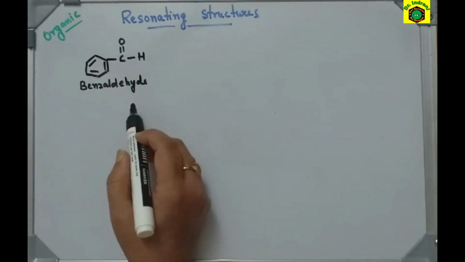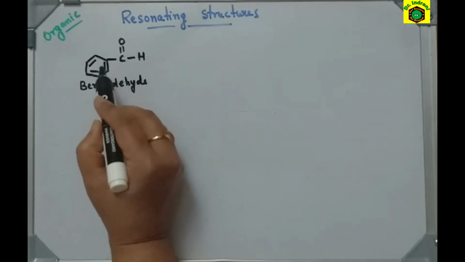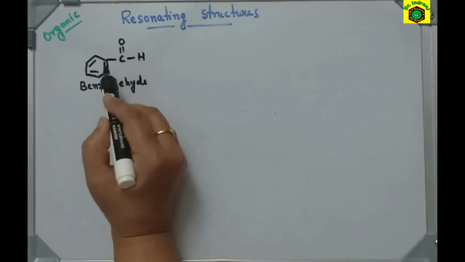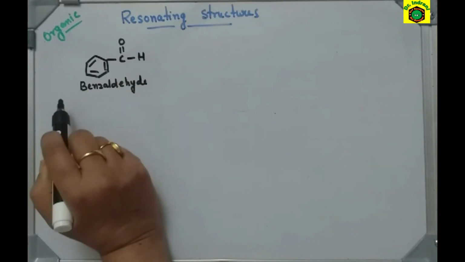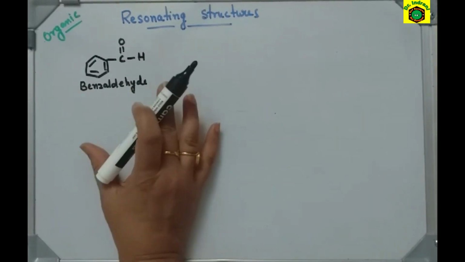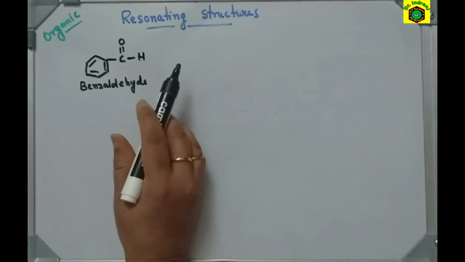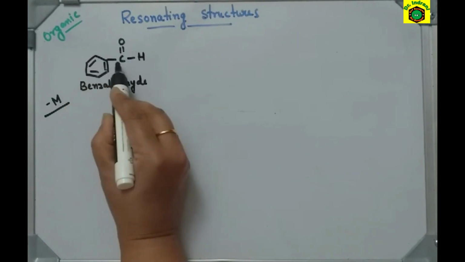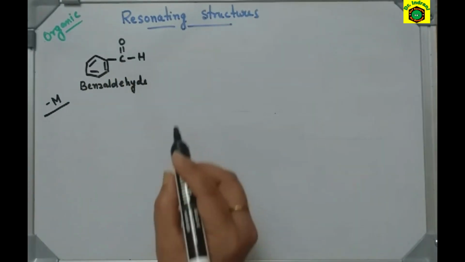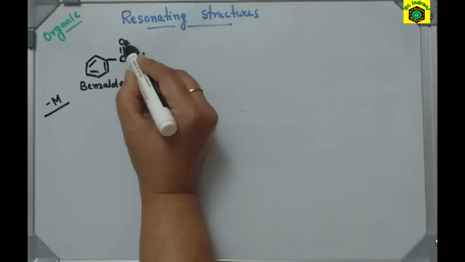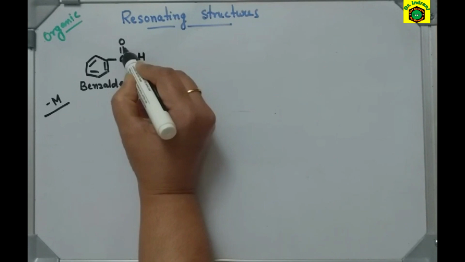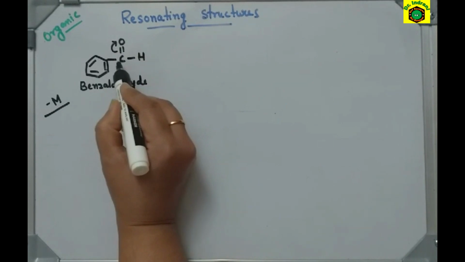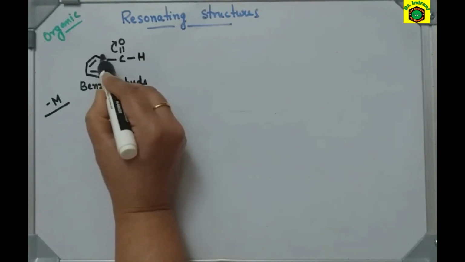Now see, this is benzaldehyde. Here conjugation is there, and you can also see double bond, single bond, double bond. So resonance is possible, and we have seen already the CHO group has a minus M effect, since it is withdrawing electron density from the benzene ring towards this group. Clear how to draw resonating structures? Oxygen is more electronegative, so this pi bond will break. This carbon will become electron deficient, so the pi bond will shift in this direction.